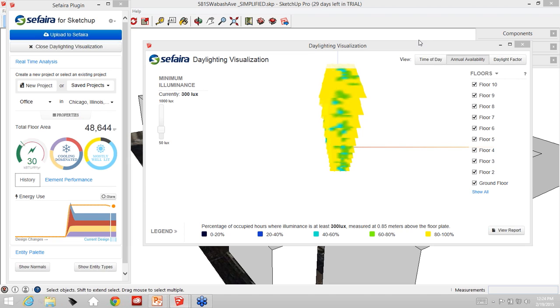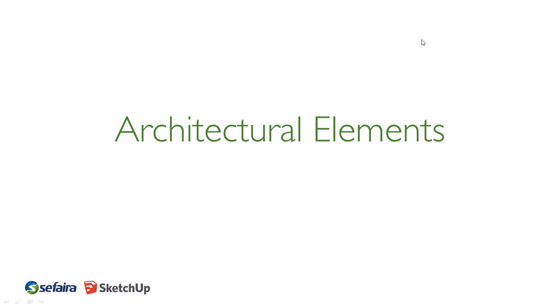architectural elements. So we're essentially pushing our design forward, moving from a conceptual stage into a more refined stage. And so the question remains, how do we get architectural elements like shading devices or interior partitions into our model in an efficient way that supports analysis? So I'm going to hand it over to Josh, and he's going to take that on and start with interior partitions and look at how we can get those into the model efficiently.